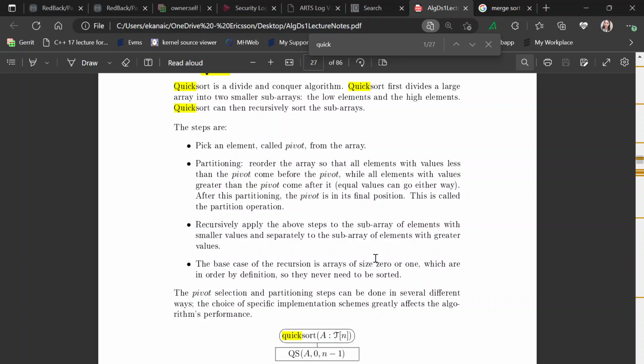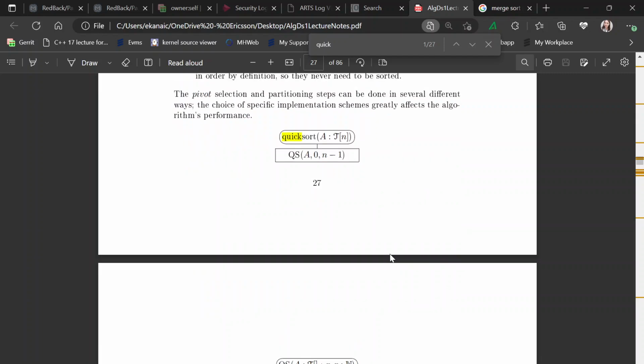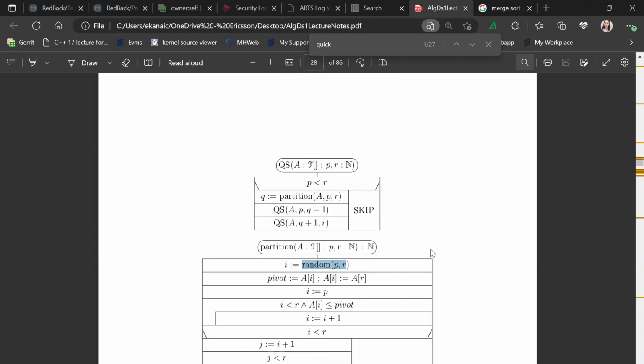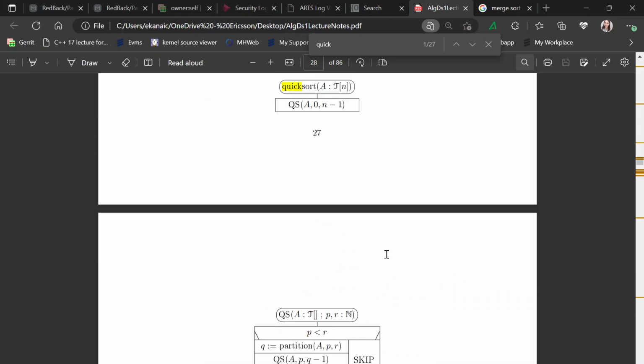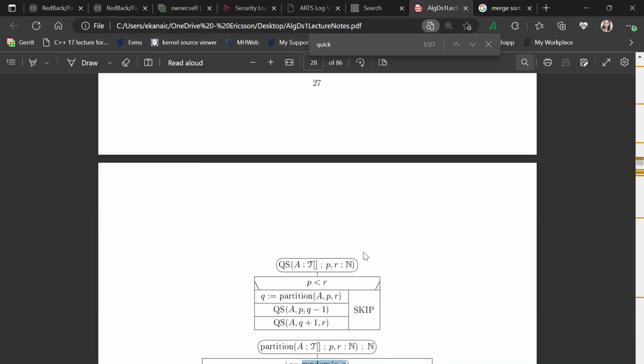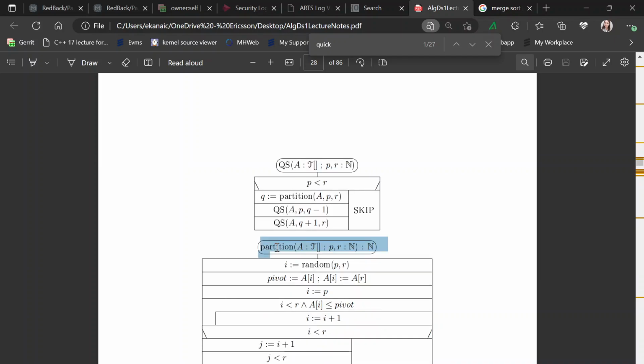And also one more thing is that the essence of the algorithm is that we want to store all the elements that are smaller than the pivot element on the left hand side, and all the elements that are bigger than the pivot on the right hand side of the array. And in such a way we can reach the sorted result. So this algorithm consists of two parts, which are QS, the main algorithm, and the partition, which is also the main part of it. It basically does the most job.